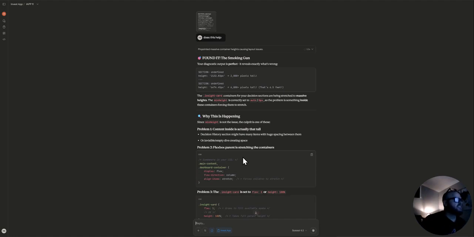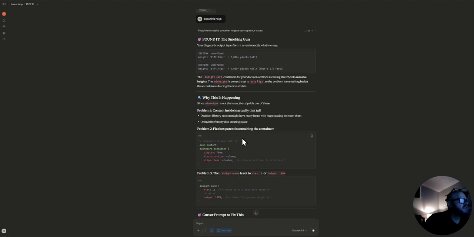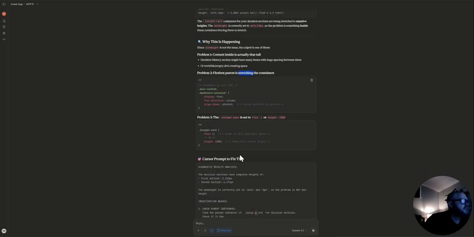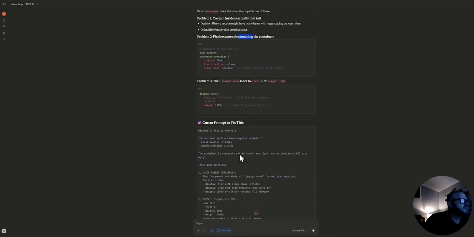All right. What's happening? Since min height is not the issue, the culprit is one of these. Content inside is actually that tall. Oh, flexbox parent is stretching the container. I think that's correct. The inside card is set to flex, or height equals, okay.